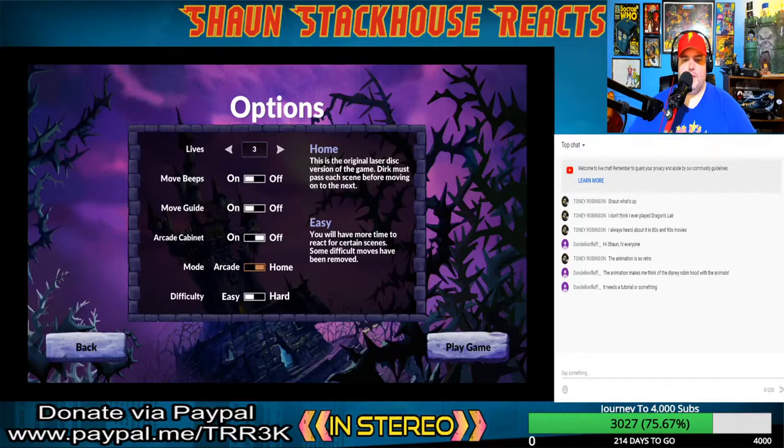Easy, you will have more time to react for certain scenes. Some difficult moves have been removed. Alright, so it was already set to easy. I didn't change it, that was just how it came, so if that was easy, I would hate to see hard, but I'm going to go ahead and go up to the 5 lives. And let's see what happens.